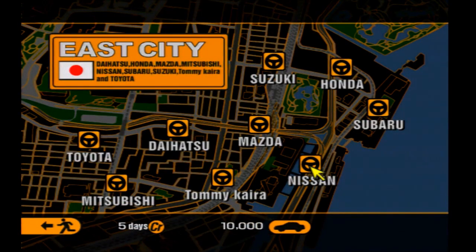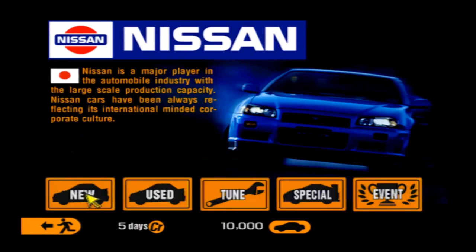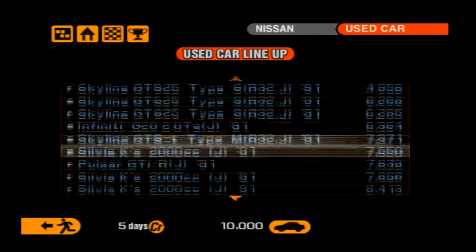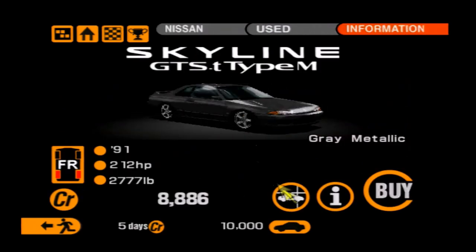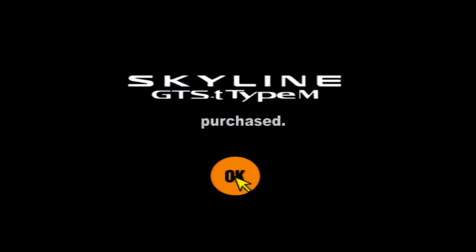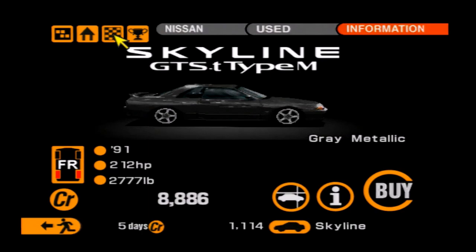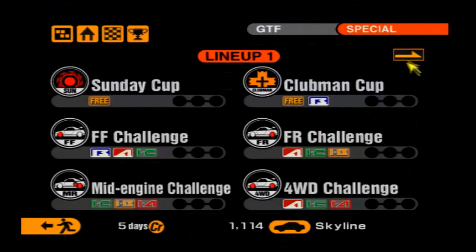So, what you need is your International B license, so you can get that right at the start. You don't have to worry about doing anything else. Just get your other 4 licenses and you're set. Then, we need to go to East City, and we're going to go to the Nissan dealership. We're going to buy the Skyline GTS, which is going to be selling for $8,800. We'll buy it. We're not going to do any modifications, tuning, as of yet. For now, we just want to buy this car. We'll have about $1,100 left over.